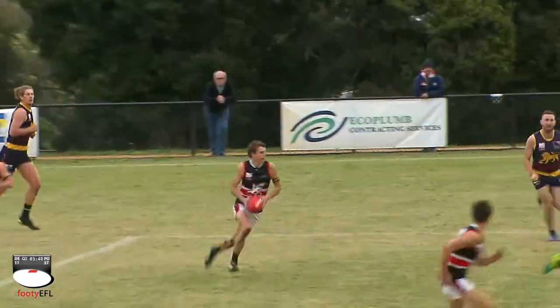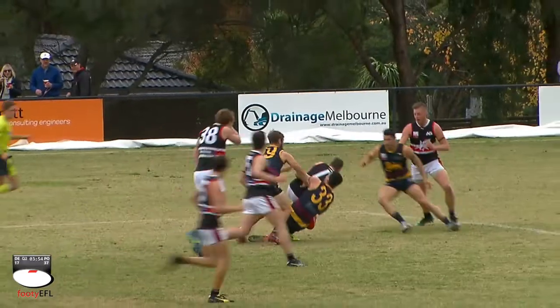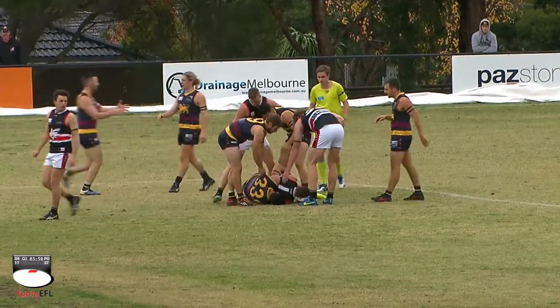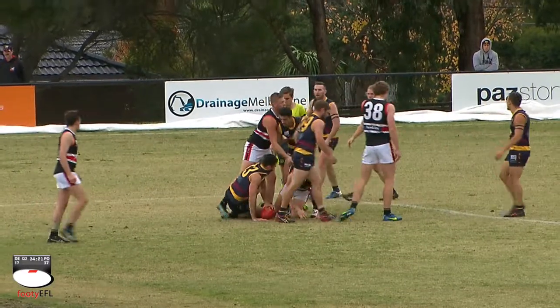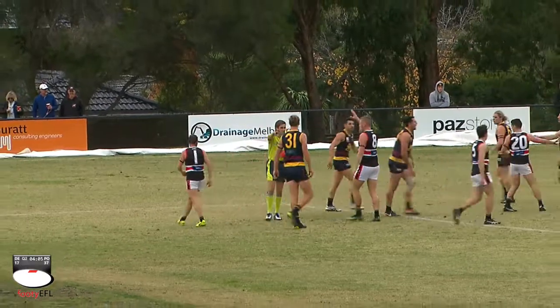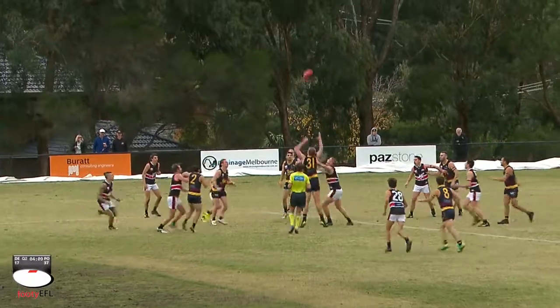Ball into open space. This is promising. This is where they've been hurting the Lions today. A long searching kick. White worked his way back. Bahagia takes possession, and he's immediately tackled by Simon White. So it'll be a ball up once more. Yeah, good work by Gorringe there. Got to the front to force the contest, and they didn't win the ball. He at least forced a stoppage just outside 50, so dangerous position.